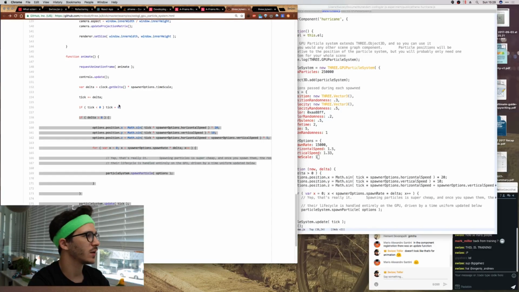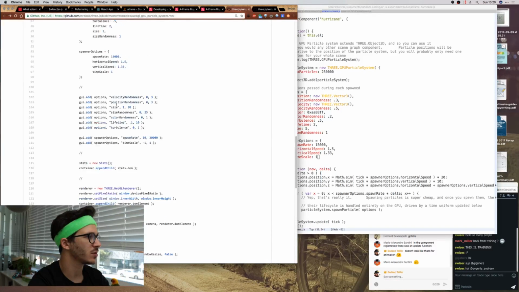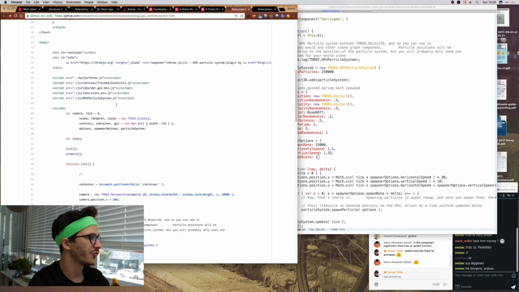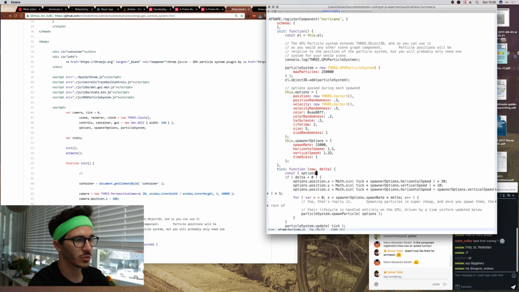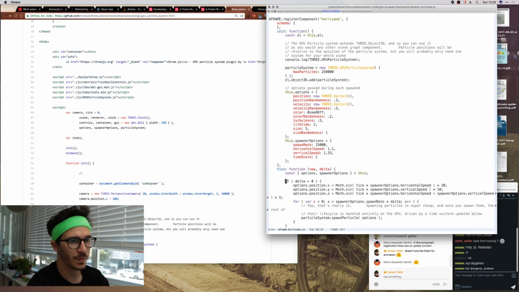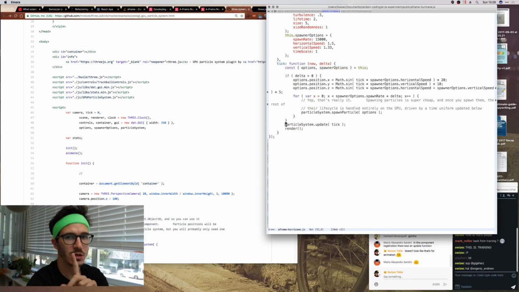Right, so how is this thing making options just, because they're out there, okay. So we say this dot options and this dot spawner options. So here we go, const options and spawner options equals this. And I'm pretty sure that's gonna work because I have Chrome.